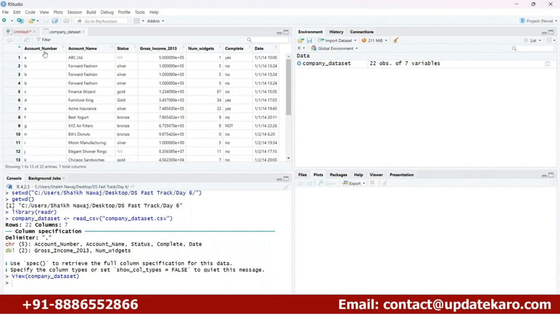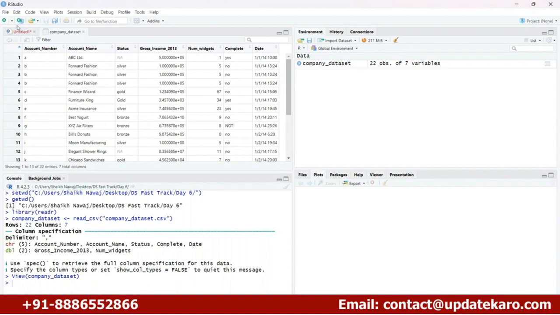If you see, account number A, B, B, B, C like this is a categorical variable. Account name is a categorical variable, meaning the text data you see. Status is a categorical variable. Then we have complete, yes or no, and this is again a categorical variable, right? This is a date time feature. So you will find many different things.